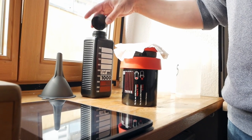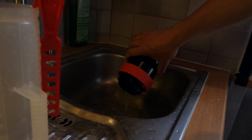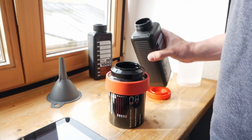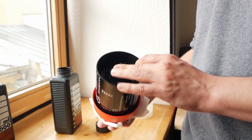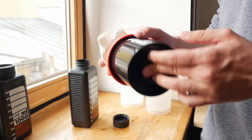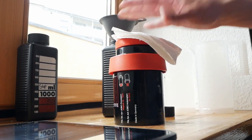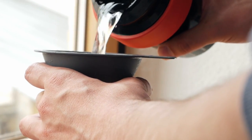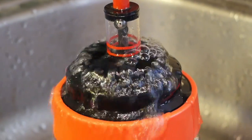So here you can see us develop the films that we shot in Regensburg. In this case, Jules took care of it. Here, filling in the stop bath. In this case, we used a Yogo tank, by the way.